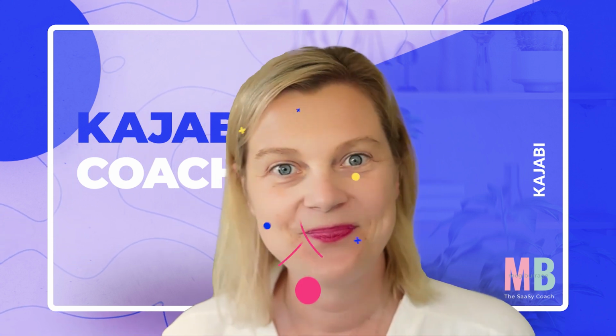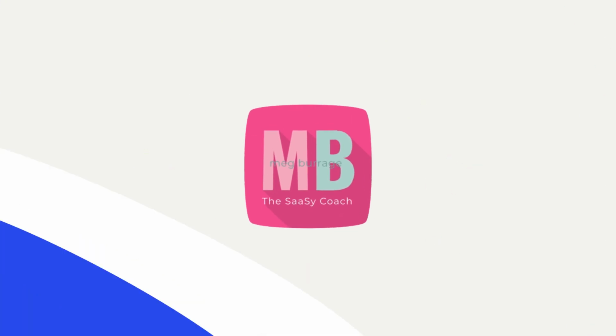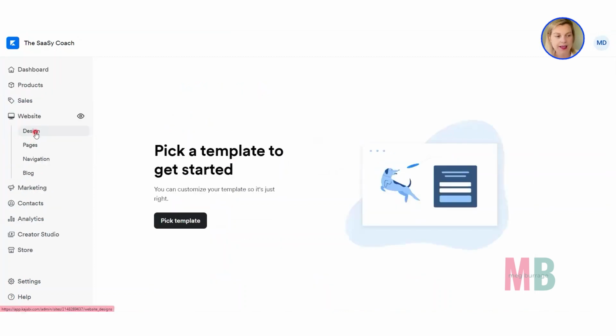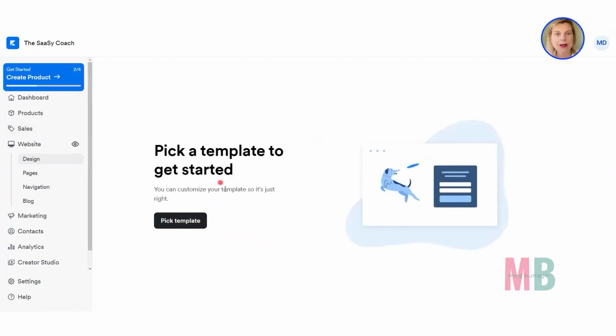So let's jump in. All right, guys, so I am back inside of my demo account, and the area we're going to be working in today is this website area over in the sidebar. So we're going to be working with the website theme. So what we need to do is click on to that little menu subcategory, and it's going to take us through to design, and we want to import a website theme into this area. If you're working with one of my templates, that is.